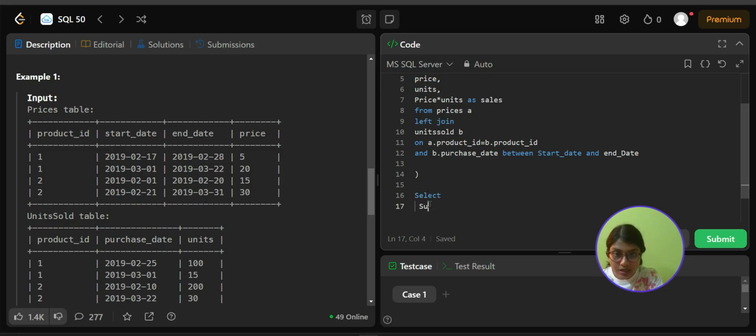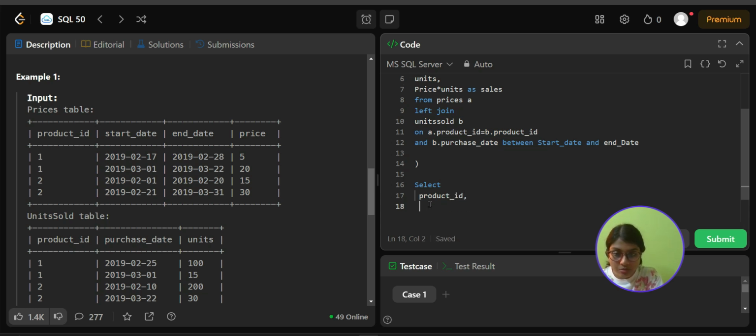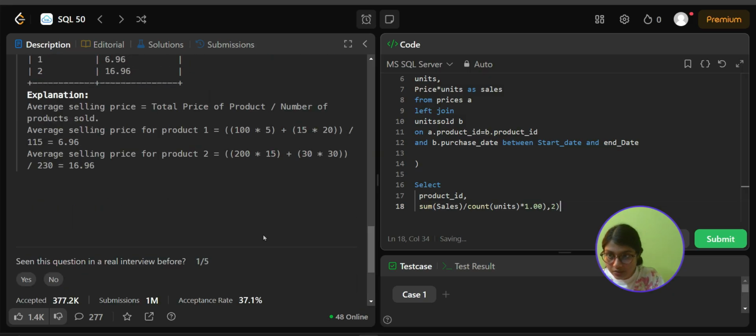So later parts, what we can do is select product ID, comma, we need sum of sales, count of units. Let's do 1.0. Do we need to round it to 2? I think we do.